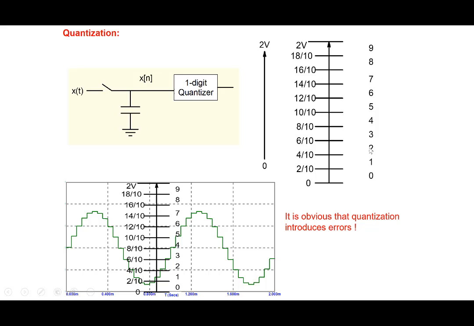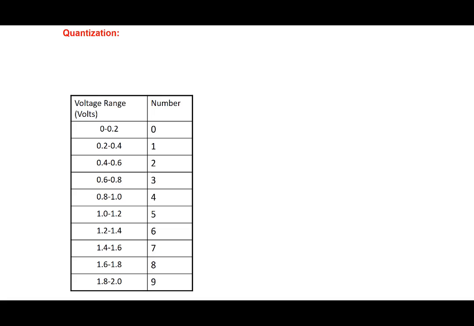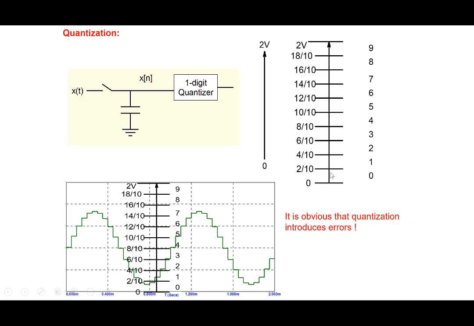So of course there's a loss in accuracy. There is an error that is being introduced because of the quantization process. And you could reduce the error by doing a finer quantization, by dividing this 0 to 2, let's say, into 100 parts. When you do 100 parts, then you have 2-digit quantization. You will require 2 digits, 88 or 89 or 95 or whatever, to represent it. And if you want, you could do even finer quantization.